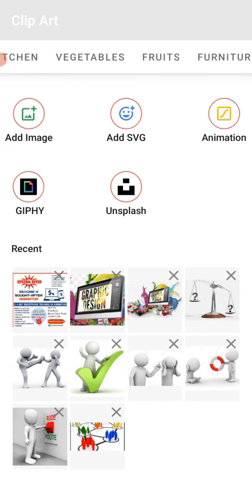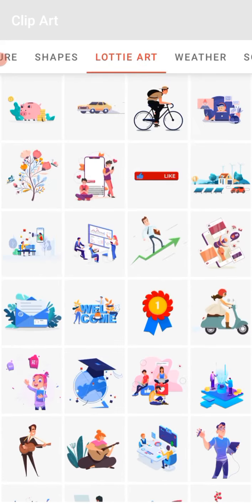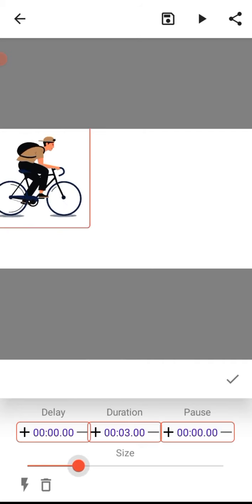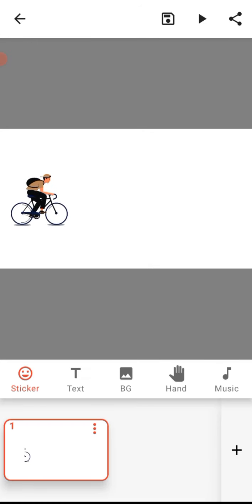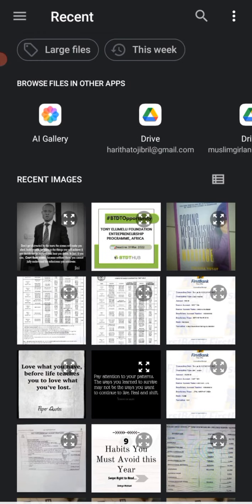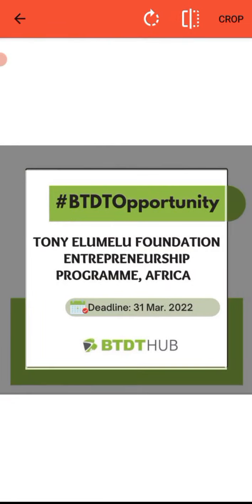Simply go to the particular sticker you want to use and select it. Simple. Feel free to use the size bar to resize your image, and if you want to move it from one position of the screen to the other, pinch on it and move your image as you would like. Note that it's always advisable to keep your images smaller, especially if you intend to use text with it as well. To import an image, click on Add Image, go straight to your gallery and click on whichever image you'd want.